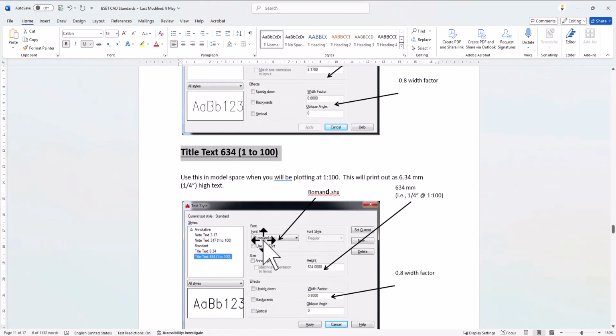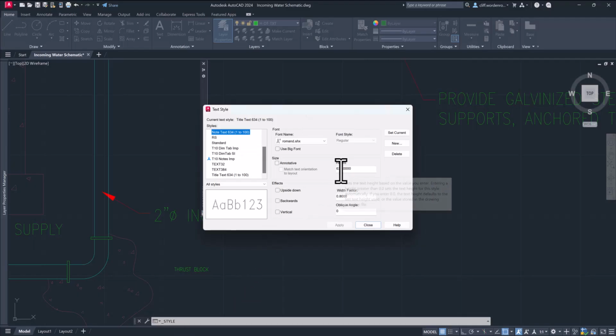All right, so we're in this one. This is romand.shx. We use 2, so it's Roman D and Roman S. The other one is you'll see the height at 634 and the width factor at 0.8. So let's bring that in. The height is 634 and the width factor is 0.8. So we're okay. Once this is in, this has already saved. It's already here on the left-hand side. If I say set current, what that will do is make all the text that I want to create next be in that size. I don't really need that to be our current text, so I'll just leave that.